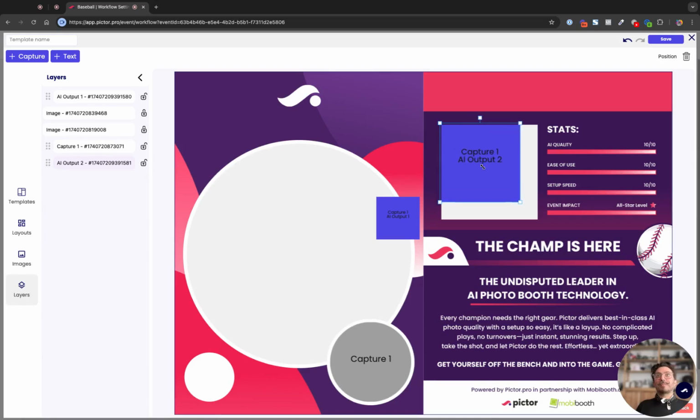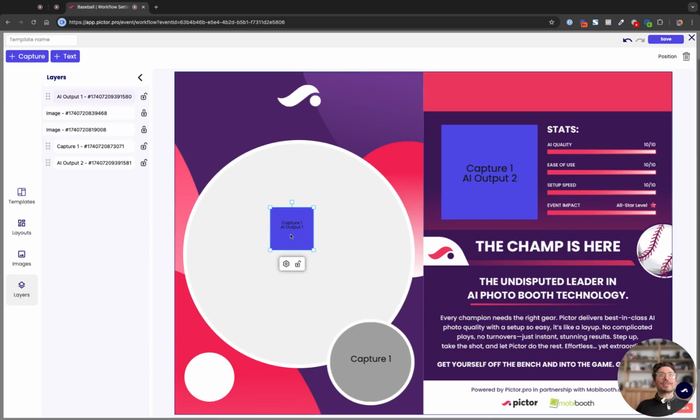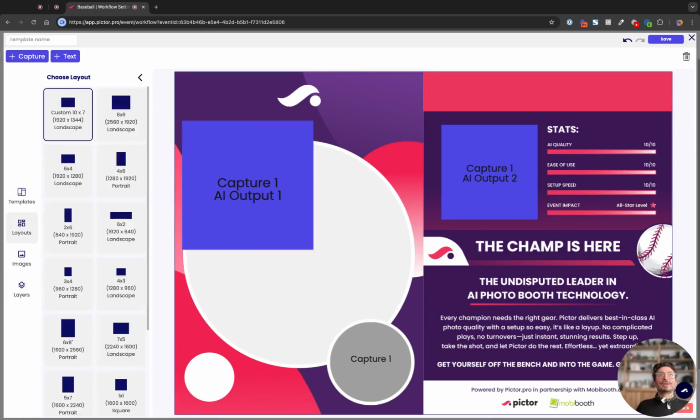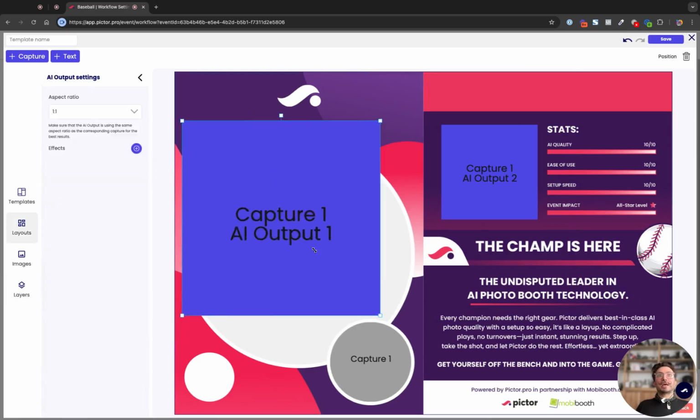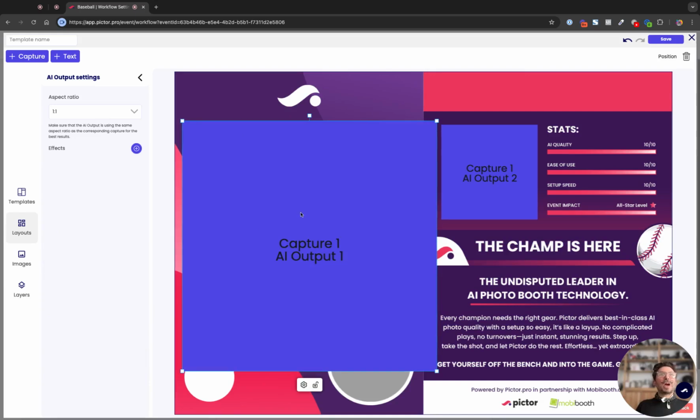And you'll see it's now, I'm holding my shift down. It's behind that. So I don't have to be exact. Drop it there. We're going to do the same thing for this one. And I'm going to hold my shift key down. I'm going to do it again. And now I could add a radius to this if I wanted to.